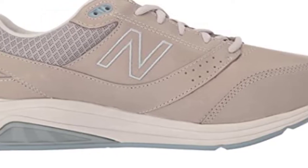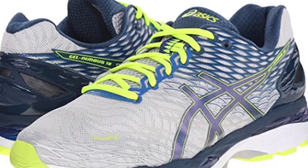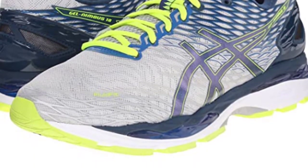We'll also tell you about the features that make these shoes perfect for athletes and give you a recipe for a healthy and nutritious breakfast that will help you stay energized all day long.